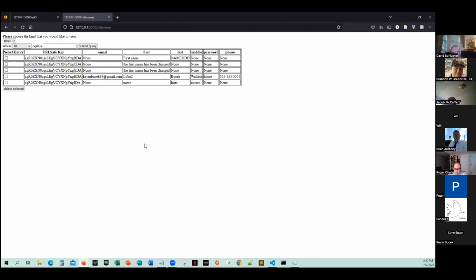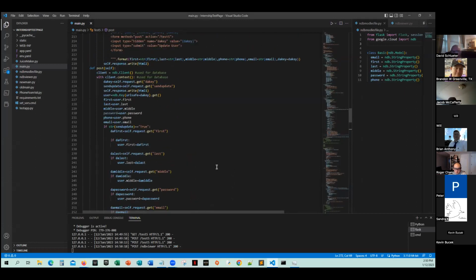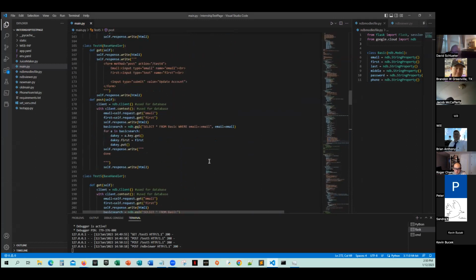So that's how you do it by querying, right? But we queried everything in the database. So you can do the same thing, but let's go to your Visual Studio. Keep going up, right where we have our where statement. On line 183, as you saw, where email equals email.